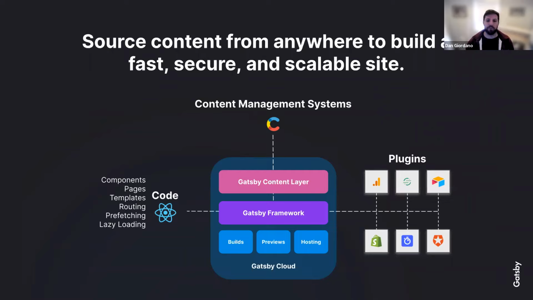We really don't go through the full build that a static site would normally incur, while still benefiting greatly from static site generation. We don't have to rebuild the whole thing. We'll just rebuild that content layer. And then lastly, the plugins, where you can use anything like Google Analytics, Segment, another CMS, CSVs. You handle all of that with the Gatsby plugin architecture.